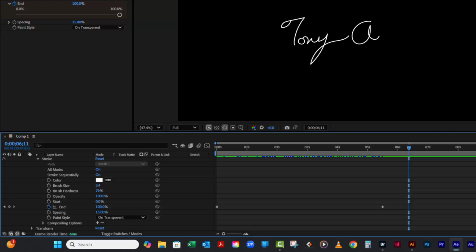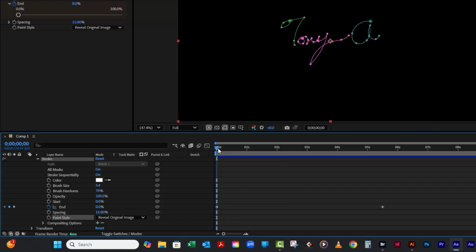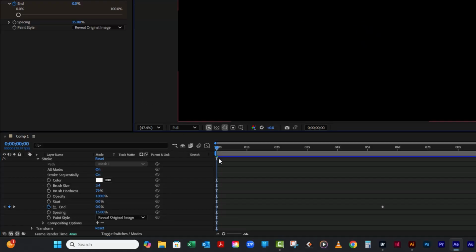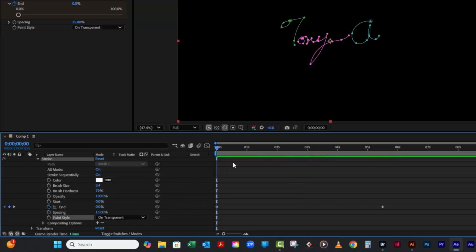We made it white, but you can come back and change the color anytime you want. Now the other choice is to reveal original image, which in this case is going to be the red solid. I actually use this technique to animate a graph and reveal what's underneath. Now let's go back to on transparent.